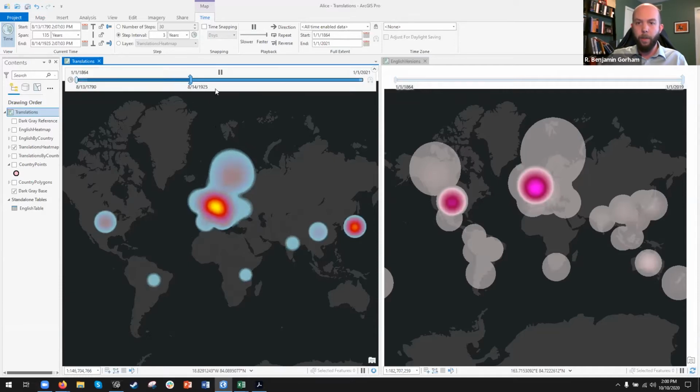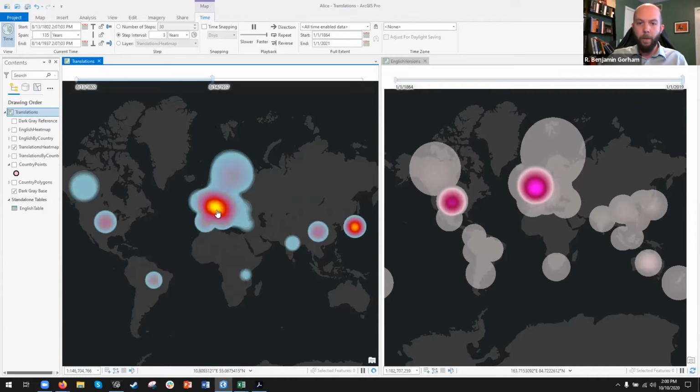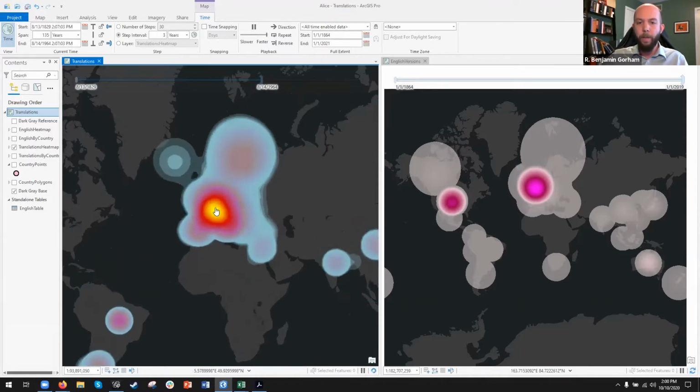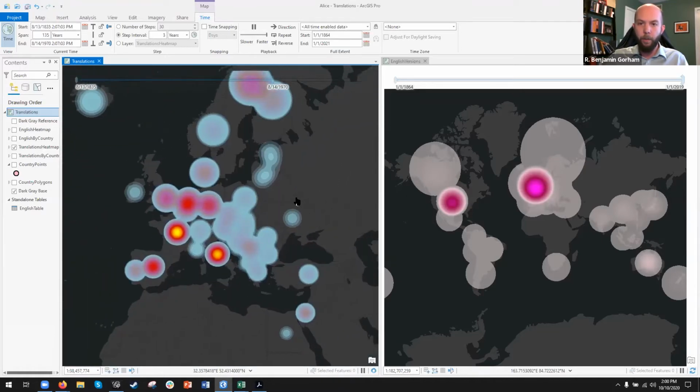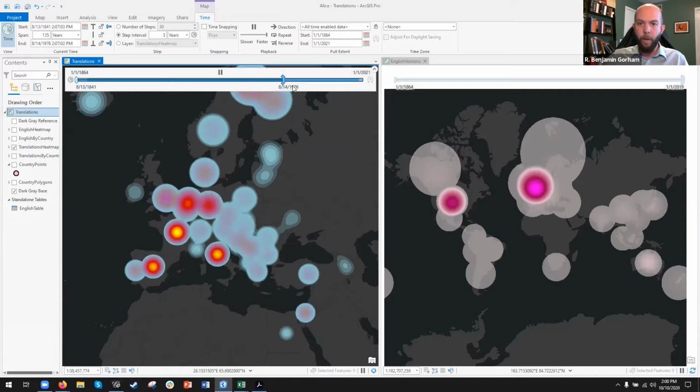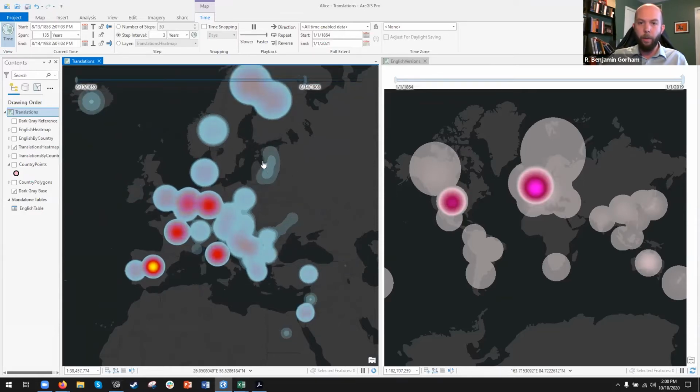1916, 1920s. We can see obviously we have a lot of concentration in Western Europe here, popping up a lot in Japan, getting a lot of focus there. Some interesting work happening in the New World. And these are dynamic maps, so we can zoom in and watch these heat maps change as time progresses. We're in the 1970s now, seeing which countries are dwindling in their publications, which are remaining quite steady. Spain here is always a nice hot spot of these translations.